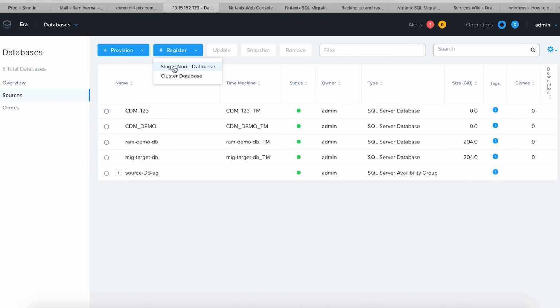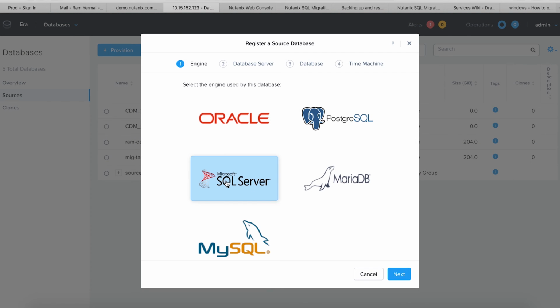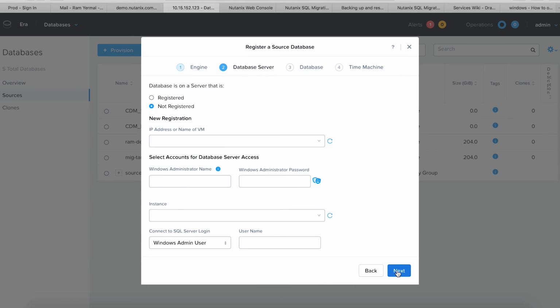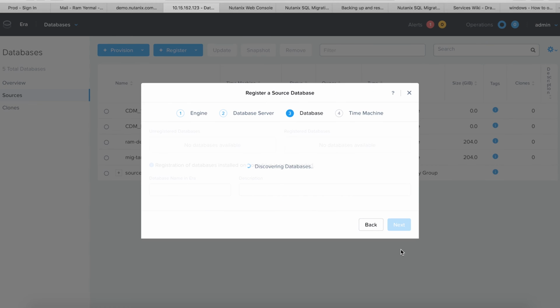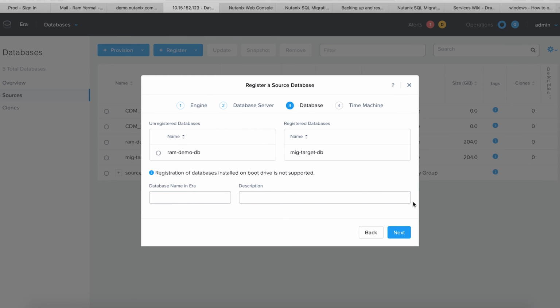I say register, I say a single node database, I say Microsoft SQL Server, and then I say a registered server, and I specify my target VM, and then it starts discovering the databases.